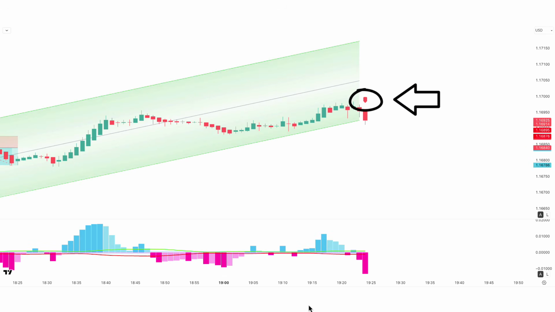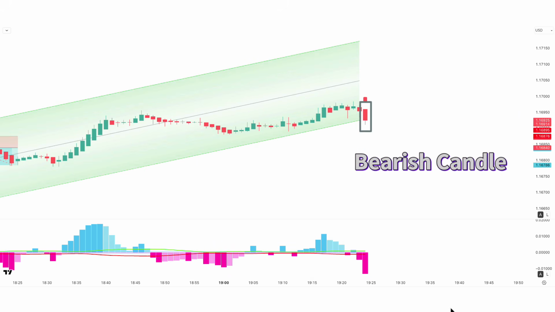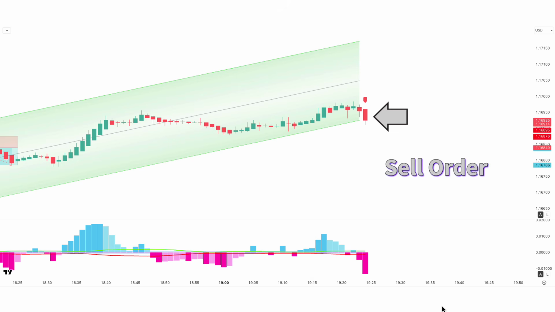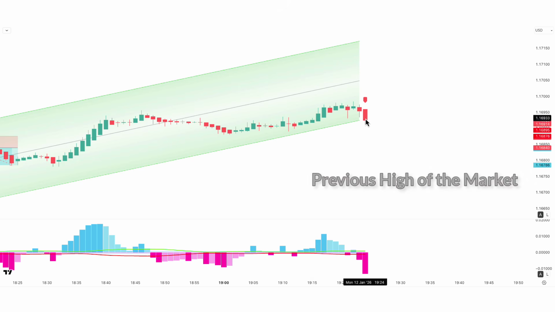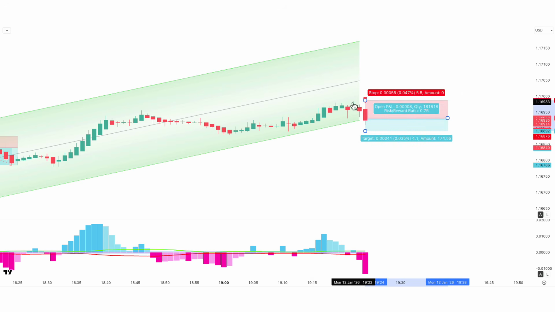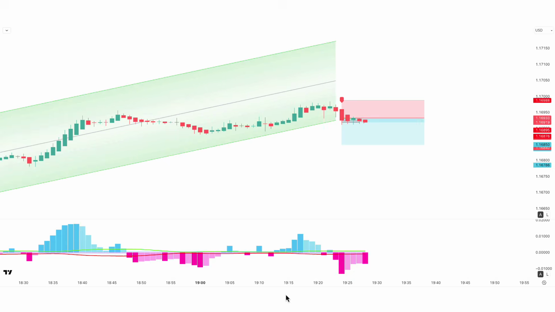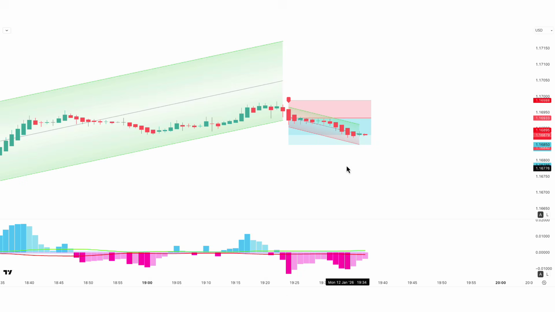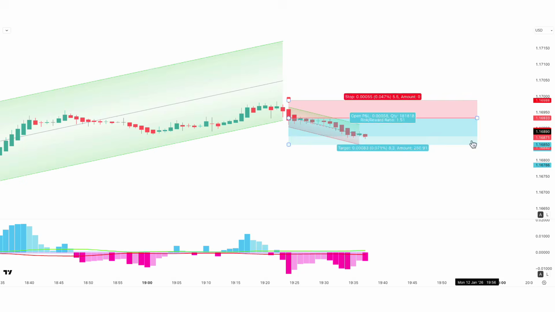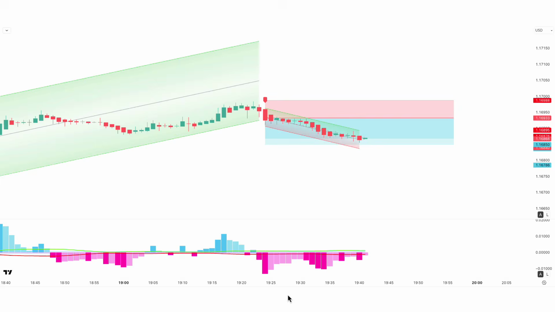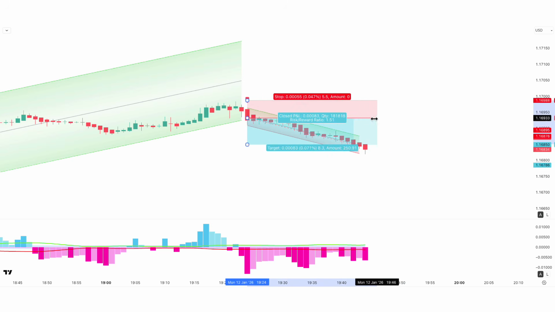Here, the segmented regression label of this indicator is sell signal. Here, the WADA ATAR explosion V3 indicator shows pink columns. Here, the market has made a bearish candle to give confirmation. So all our conditions are being fulfilled, so we are placing an order to sell. Our stop loss is to be placed at the previous high of the market, and the risk-to-reward ratio will be 1:1.5. Let's see what happens to our trade. Our trade is running in profit. We have won the trade. Let's find the next trade.